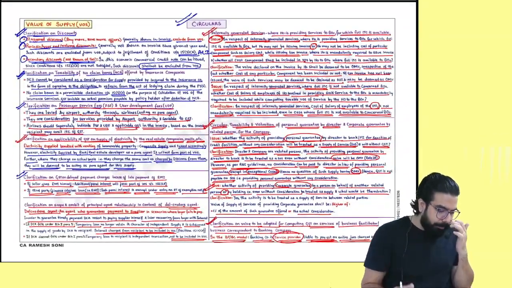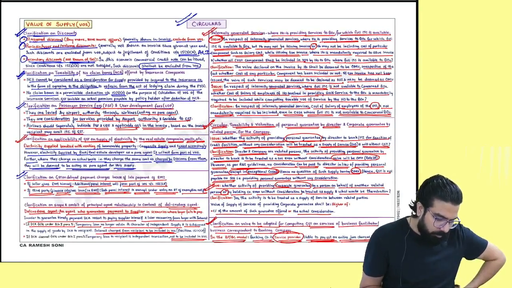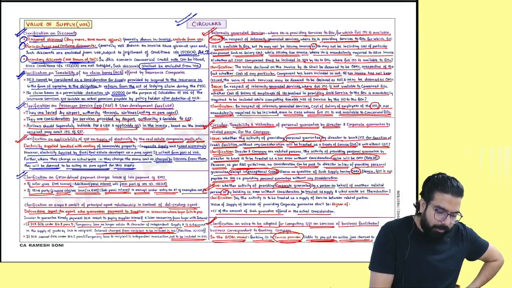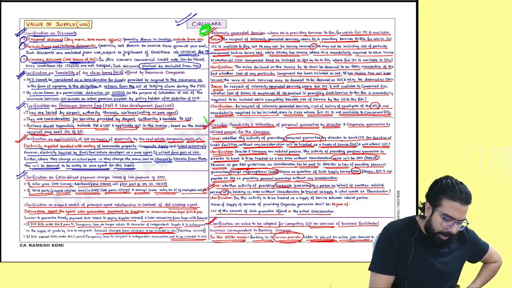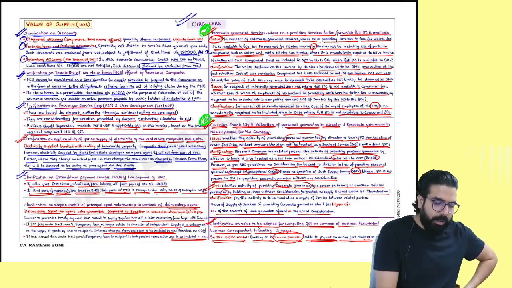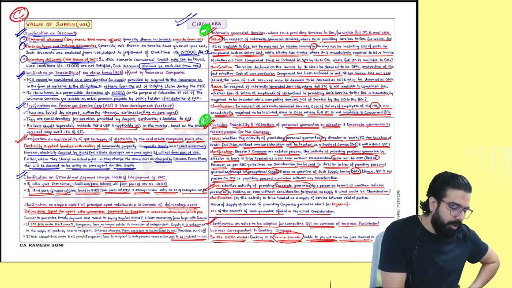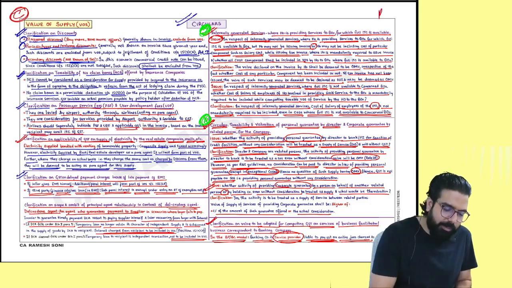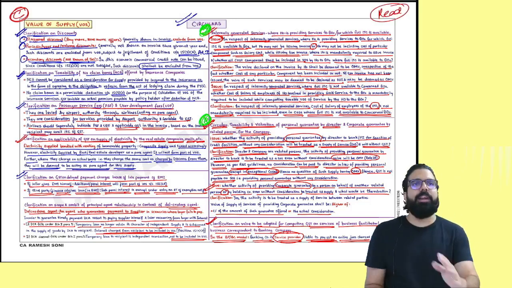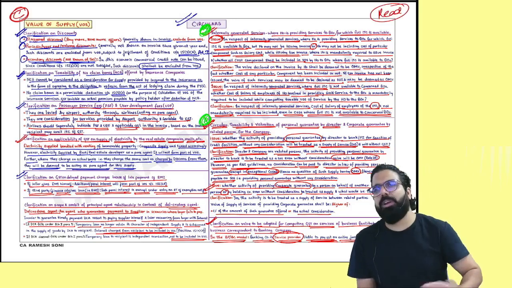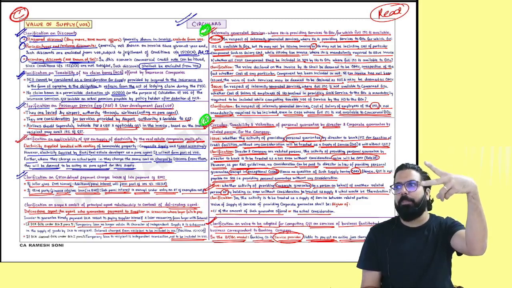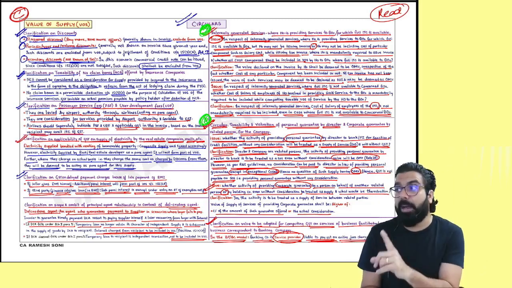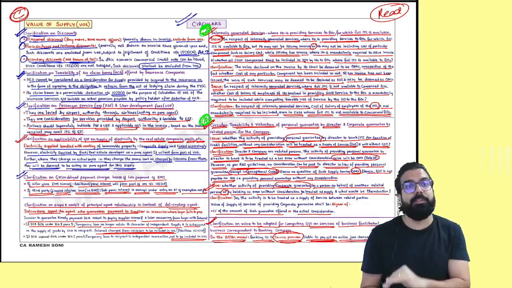Circulars: the best circulars are this internally generated services and this corporate guarantee circular. Although circulars are all C graded only, you can just read them. I could have told you to read only and go, but I've explained it, so you will remember it now. But all the circulars are just reading category, not very important. Very important is A graded, second page is B, and this last one is C. But this chapter is A plus. You will see 6 to 8 marks in the exam.